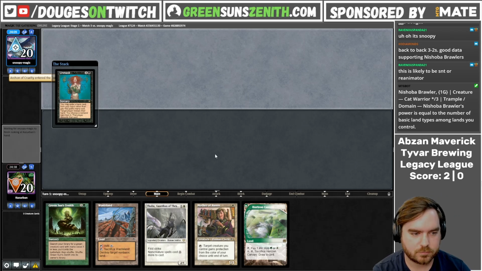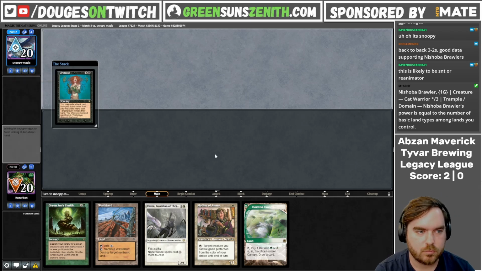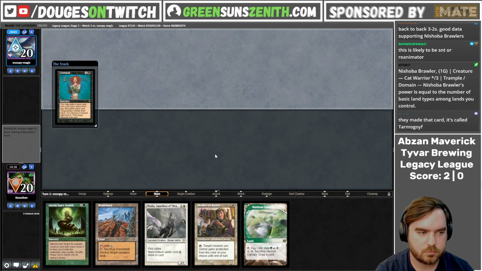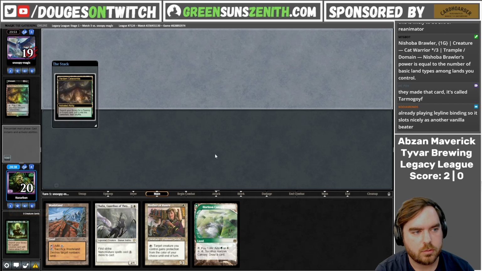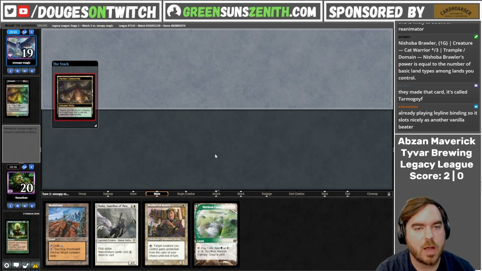Yikes. Up against Reanimator. Which isn't all doom and gloom, but at the same time, quite tough to beat, especially on the draw. They have 3 cards left. I'm going to assume it's like Dauthi, Ritual, Entomb, some sort of Reanimate effect.